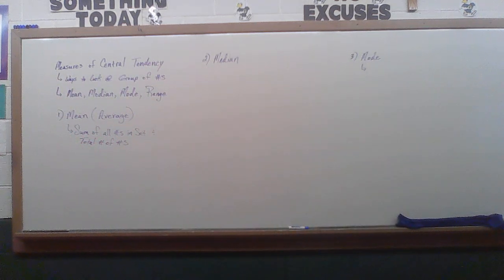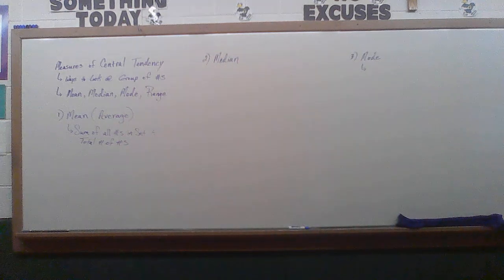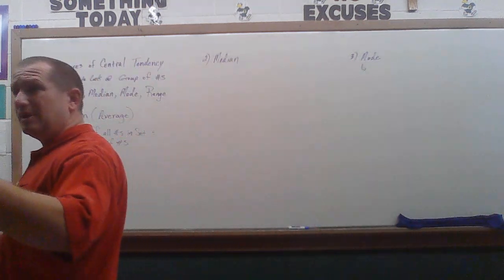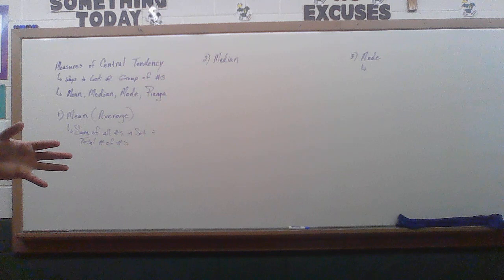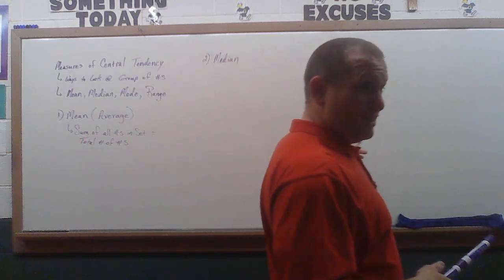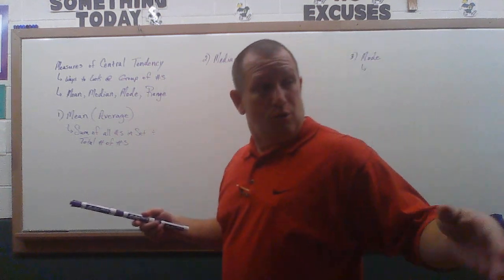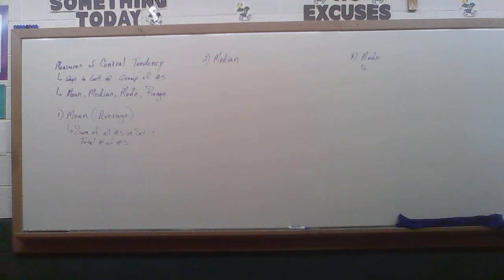So a lot of times the mean is very helpful, but when would the mean not be helpful? If what would happen with my set? What would have to happen in my set or be a part of my set that would screw up my mean? If we're talking about the grades in class on the last quiz, what percentage would screw up the mean? Okay, maybe a fraction. A zero would, right?